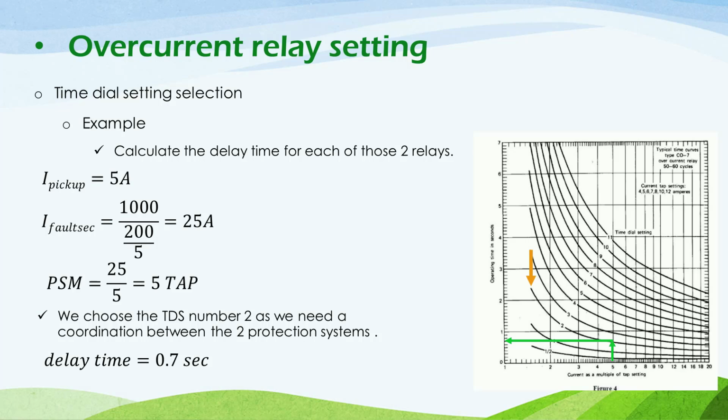And this means the second relay needs about 0.7 seconds to break the circuit in case the first relay doesn't break the circuit. But also we need to check if that time delay is a good one. And for that we detect the time difference between the first relay and the second one. So it's equal to 0.7 minus 0.3, which gives 0.4 seconds. Hence, 0.4 seconds is a good difference between the first relay and the second relay delay time, and in that way we can detect the time dial setting that makes a reasonable difference between the different relays to make the required coordination between them. More than great.